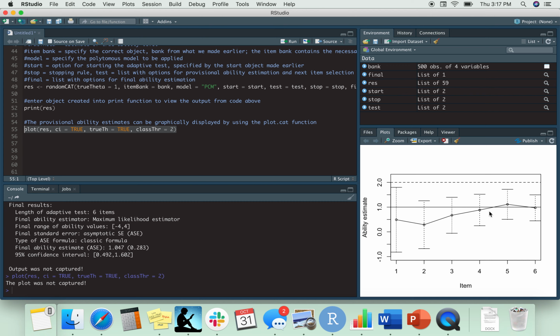Consequently, narrower confidence intervals are obtained. So after the 6th item administration, the confidence interval does not contain the threshold value 2 anymore, which forces the CAT process to stop. This is obviously in agreement with the R output above, but is again visually displayed in this plot. So note also that the ability estimates are getting closer to the true level of 1 as the items are being administered. So here's where we capture that. That's pretty much all that I have for CAT.